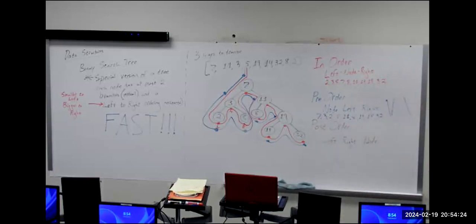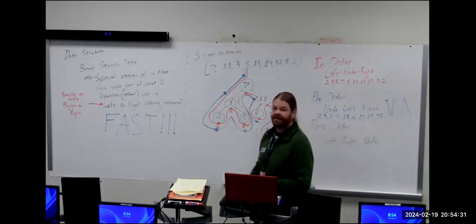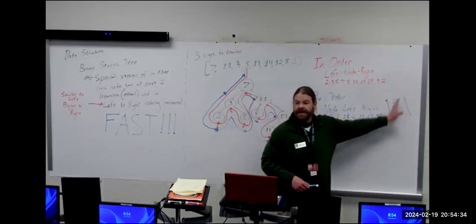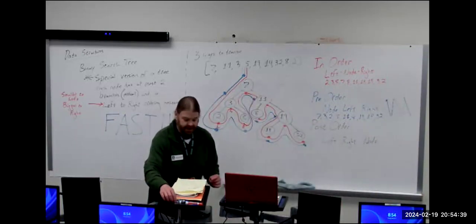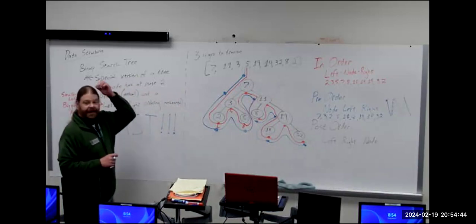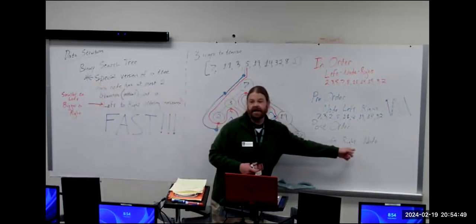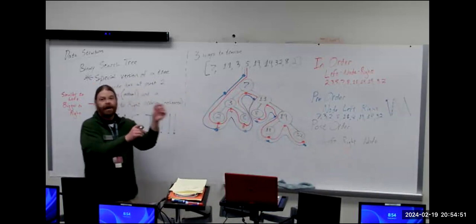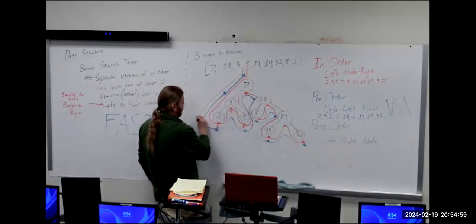Because sometimes this is a better way to search things. It breaks it into sections, right? We have the ups and downs, and we're going through it in a different order. Hopefully that makes sense. And then post order is sort of the opposite of pre-order. We go left, right, left as far as we can, then we come back to the right, and then we grab our node last. So we come in, same place, go left as far as we can.